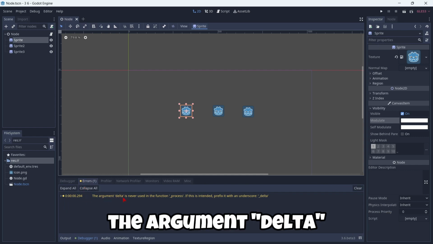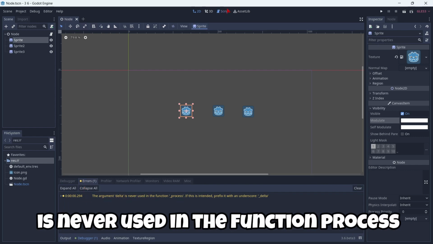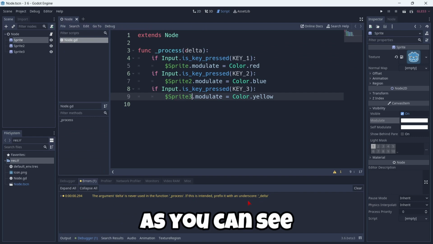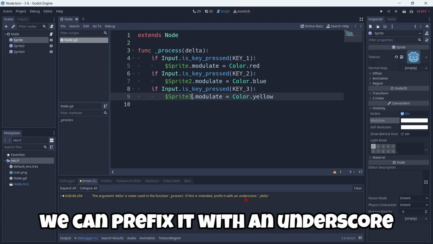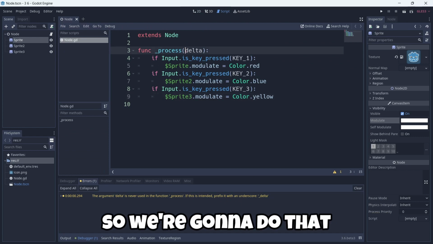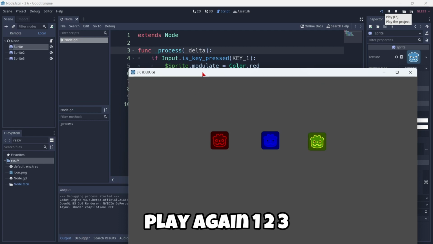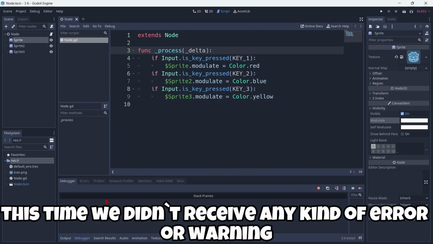The argument delta is never used in the function process. And well, in order to fix this, as you can see, we can prefix it with an underscore. So we're gonna do that. Play again, 1, 2, 3, and as you can see, this time we didn't receive any kind of error or warning.